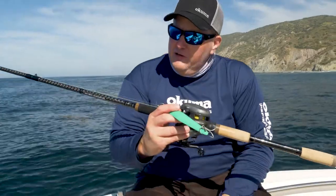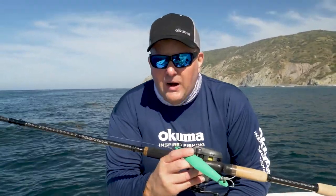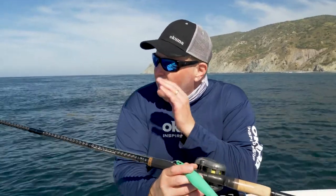We've got a nice south-to-north current happening here. The kelp is just below the surface, probably from surface down to about 10 feet, which is ideal for what we're doing for this calico bass fishing today. I'm fishing the 8-foot PCH extra heavy rod — this is the new PCH inshore rod, 8-foot extra heavy.